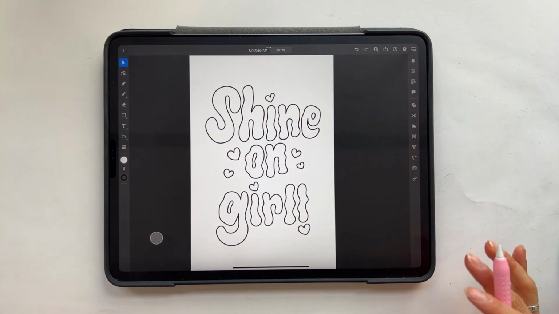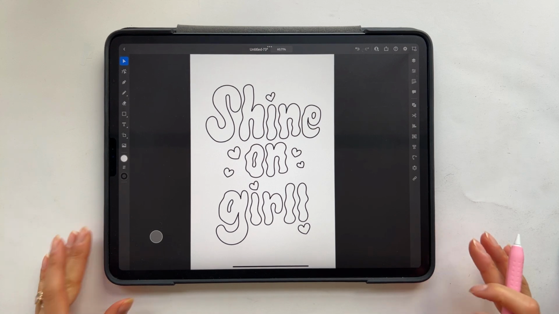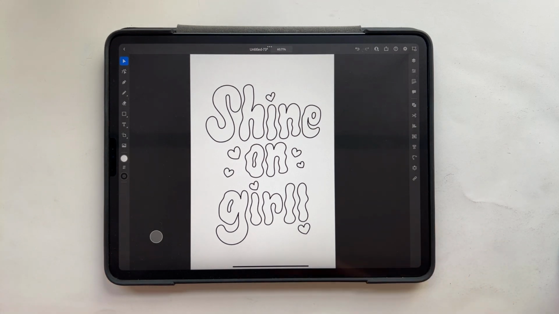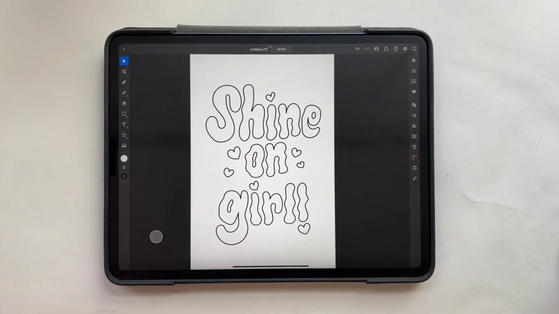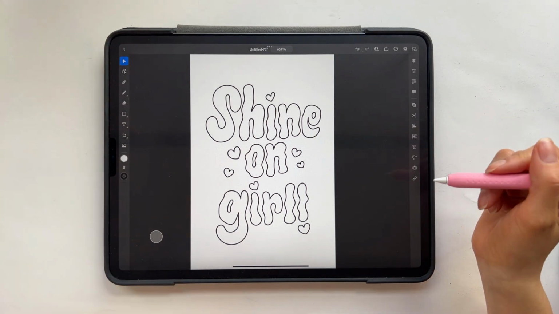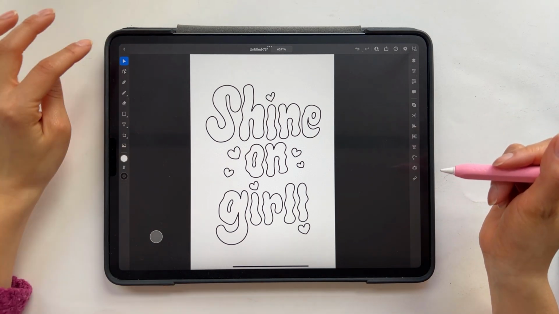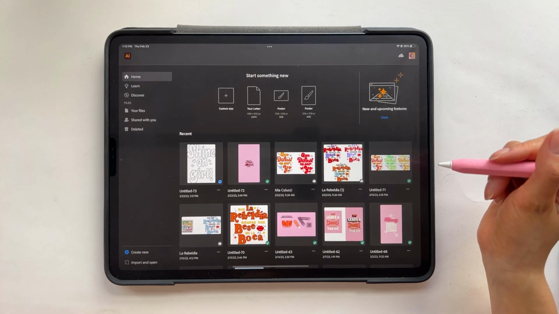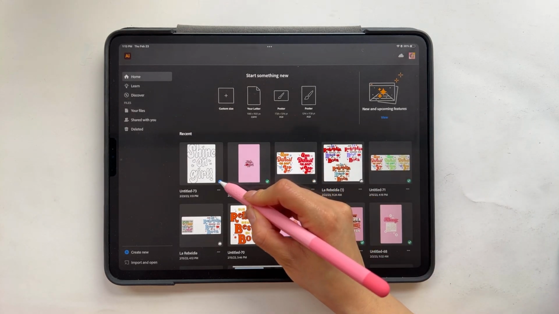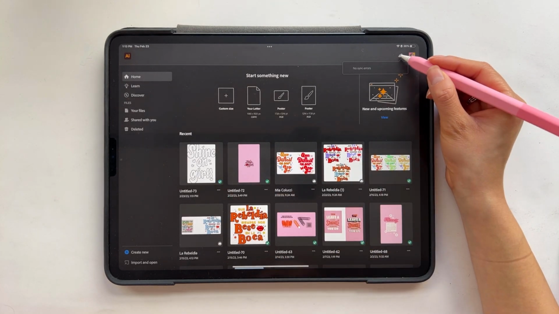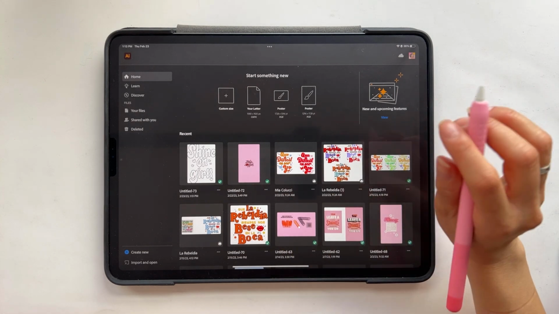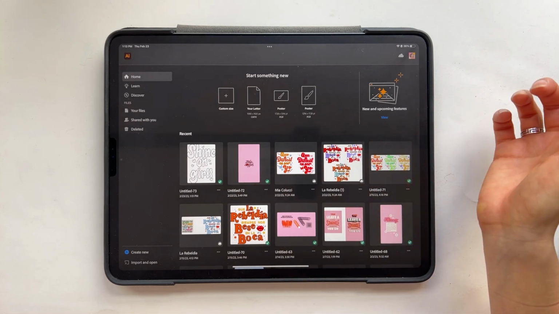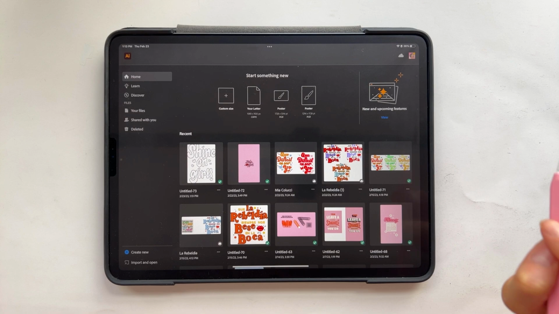And luckily for us, Adobe Illustrator saves our artwork to the cloud if you do pay for Adobe Creative Cloud. So now it should be saved onto the cloud. So what I'm going to do is I'll go back to my main gallery of my designs. And you can see here, that means it's not synced to the cloud. So we just have to make sure it's syncing to the cloud. And the check mark means that it's synced to the cloud. So now if I open up my desktop version of Adobe Illustrator, this should be on there. So let's move on to the desktop.